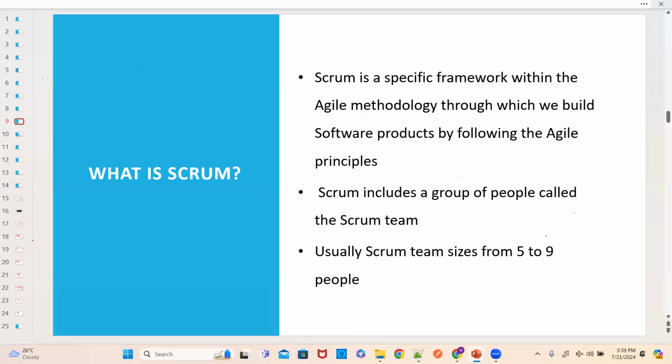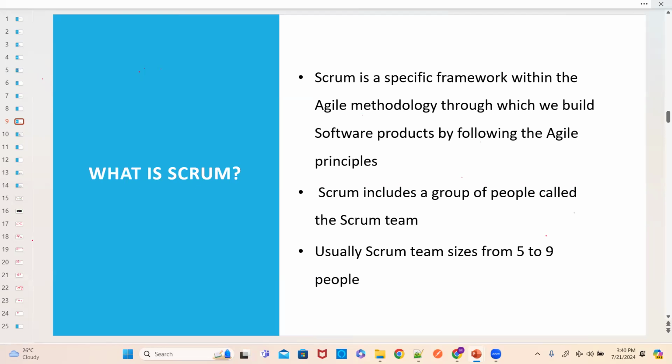We are telling you that you have to do this, but still, how to do that? You require some framework, right? That's called Scrum. In Agile methodology, you are told this is the way you have to work. How you should do it will be defined in the Scrum framework. Scrum is a specific framework which will help the teams to deliver software products.